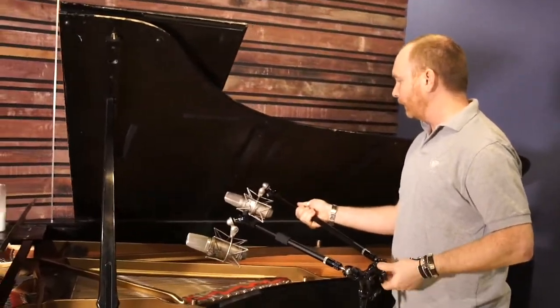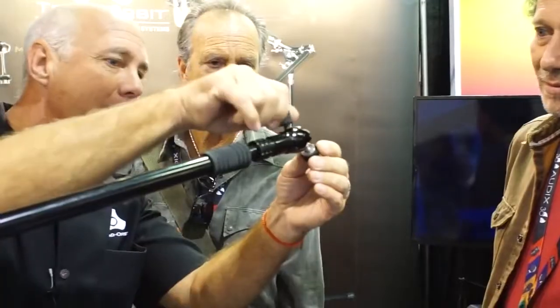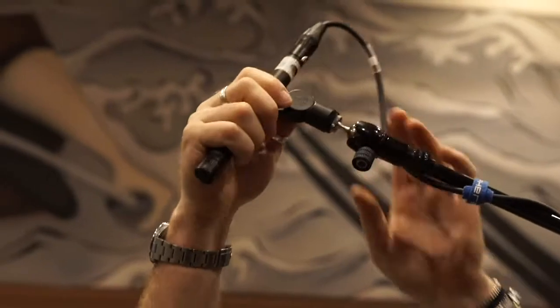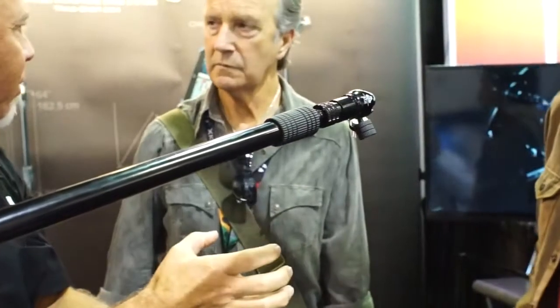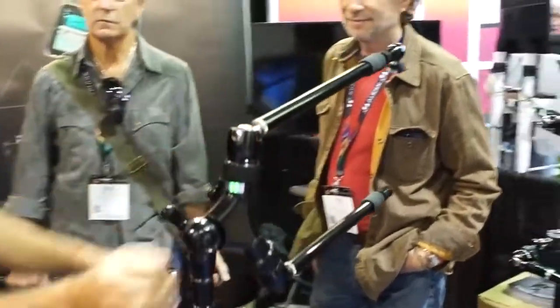That's where Micro is critical. So I drop that in. Now, I have the ability to take those two ribbons and create my 90 degrees out of phase, so I get my ORTF in a heartbeat. In a studio, that took two stands and ten minutes to line it up. And then the mix engineer says they want that over there. With ours, you can move that mic stand and you did not lose any of the phase relationship in those mics.